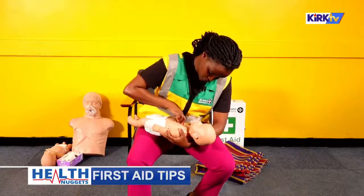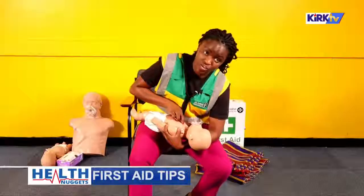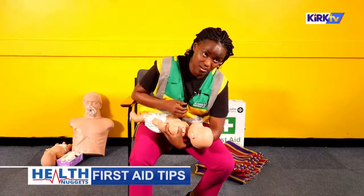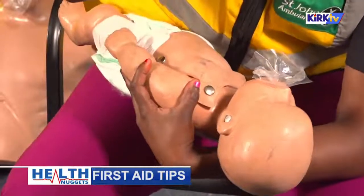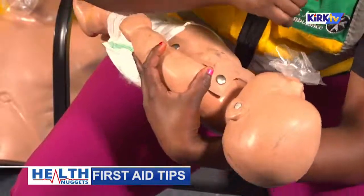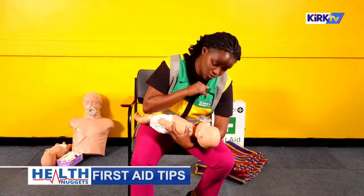1, 2, 3, 4, 5. As you do that, kindly ensure that you're looking to see if you can see whatever the food that had been choking the baby, and if you're able to see it, just scoop it out with your smallest finger. And kindly ensure that you do that only if and only if you're actually able to see it.